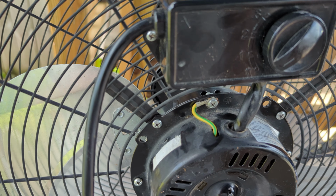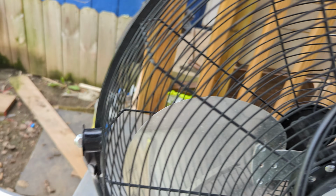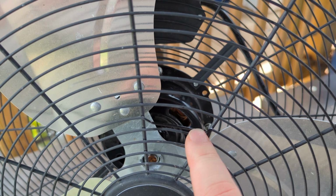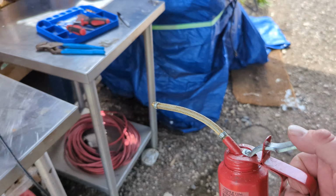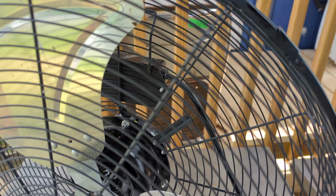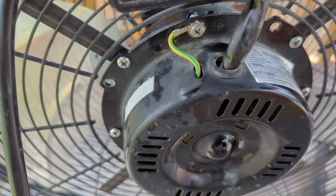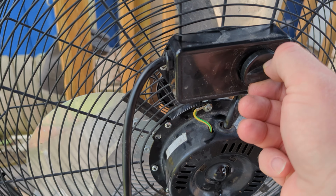That way, you can lubricate this back bushing. The front bushing, you can get through the grill. It'll just take you some pliers to mash this down right here. Then you can take an oiler like this one and stick it right in there and give that bushing a little squirt, and then you flip it around. You just put a little bit in that hole right there, and that'll make this thing last forever.